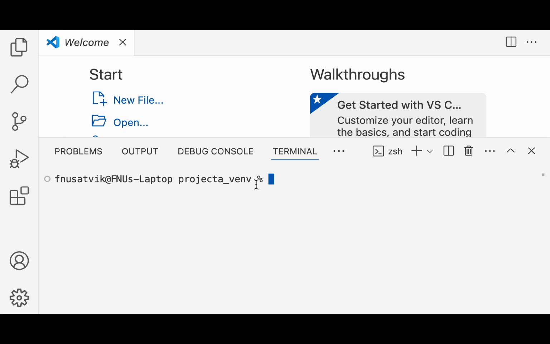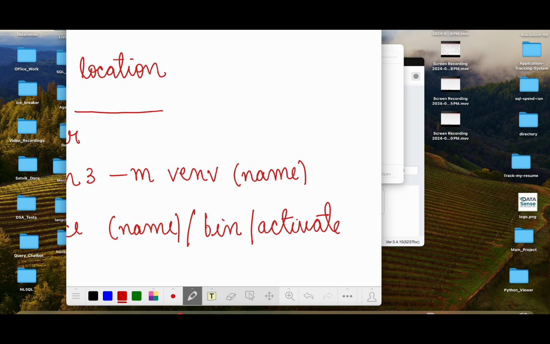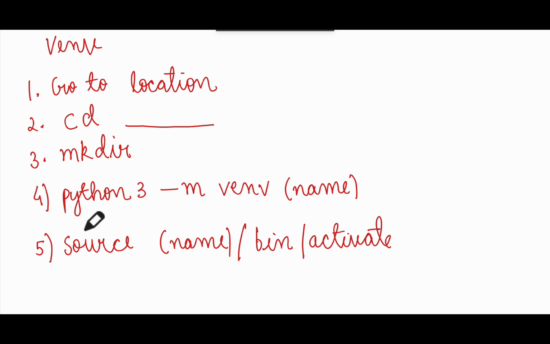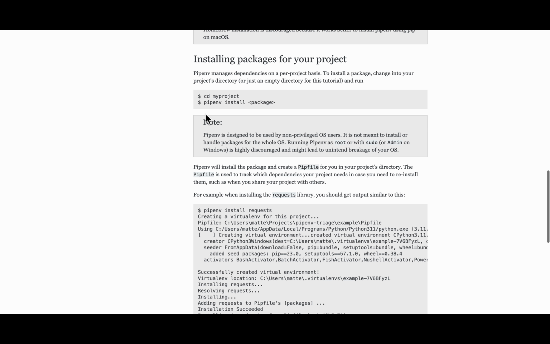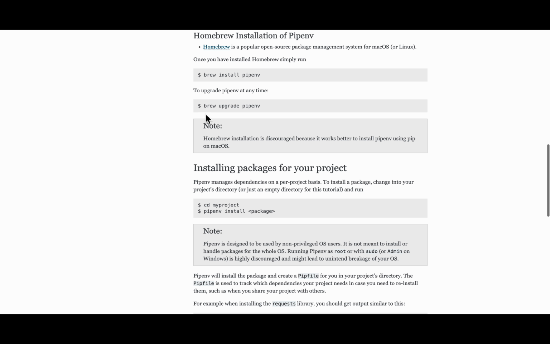Now let us create a virtual environment using the other method, that is pipenv. So let me restart it. We have to use pipenv, which is a little bit more modern method. It's very easy. I mean, even the previous one was not that difficult. Pipenv shell, which I just showed you. If you go to this documentation, it's very simple.